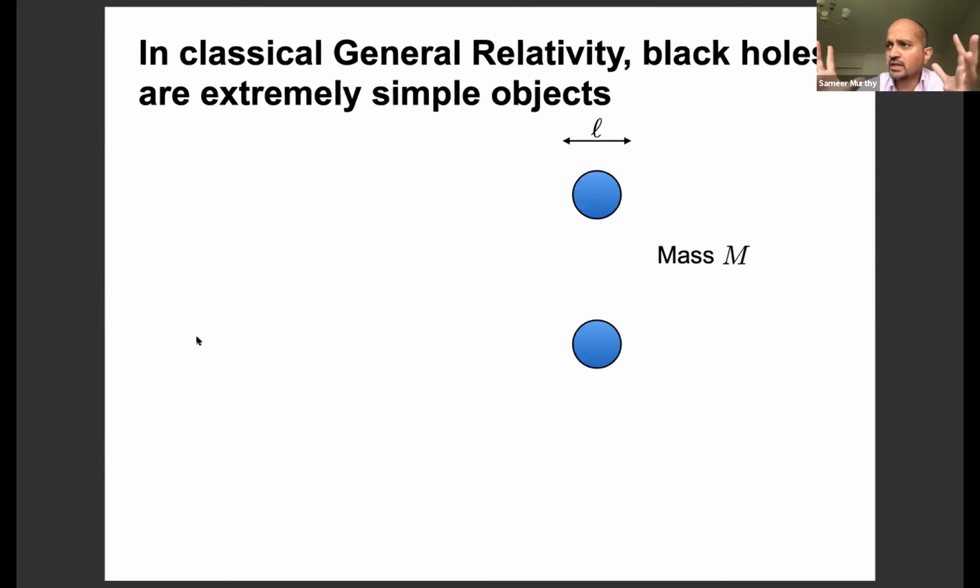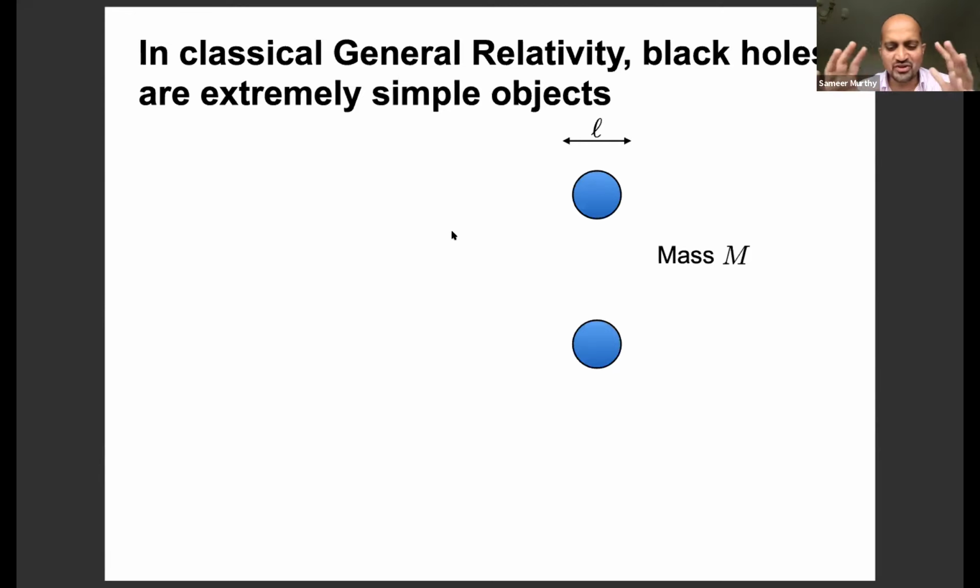Now, at the end of the collapse, you have some black hole, and this is a subject which is studied a lot by astrophysicists. But from the most theoretical point of view, at the end of the day, when things are static, these objects can be described as solutions to Einstein's equations, classical general relativity, with no matter. And then you can ask the following question: suppose you have some object of mass m and length scale L. When is it a black hole and when is it not? Imagine this is a star. And the criterion is very simple.